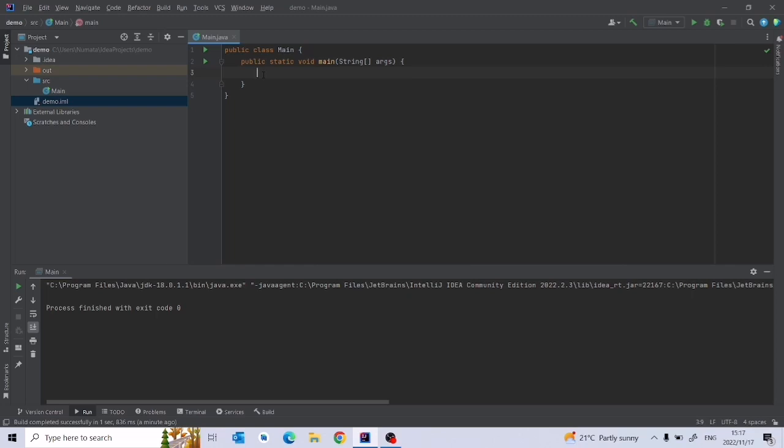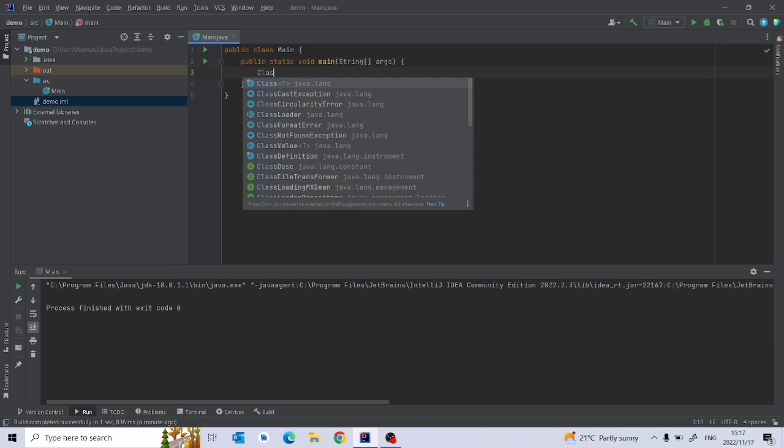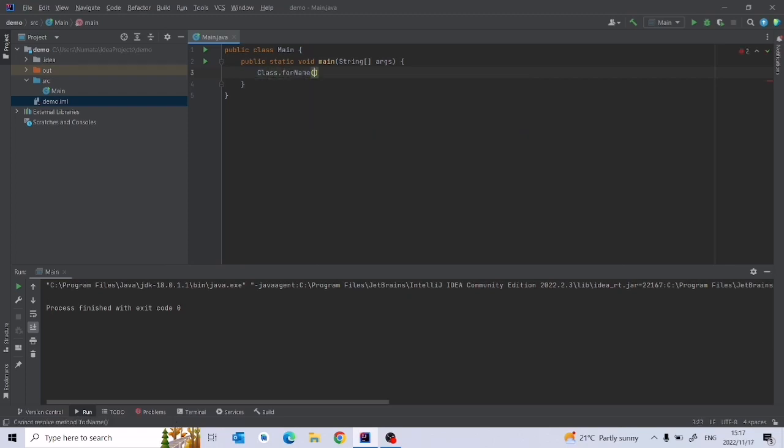The first thing we're going to need to do is register our driver. So how do we do that? We say Class.forName. Now using Class, which is a class basically, we can use the method within it called forName to register our driver, right? Remember when I spoke about the component that we're gonna need in order to make our connection? That is what we're gonna be doing here. We're gonna register that driver, but we still haven't installed that driver yet, and we will install it.